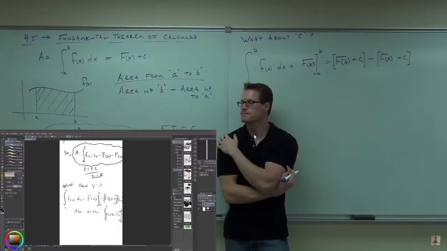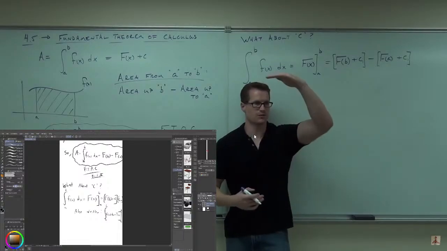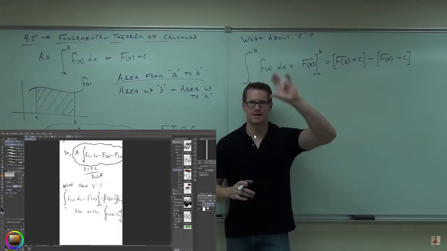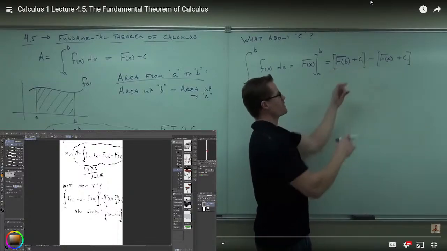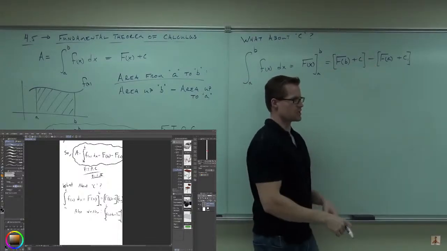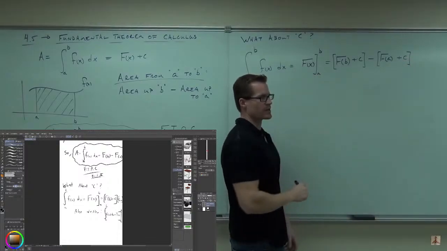They're from the same function. If you're integrating that same function, you're not switching functions on me, are you? Integrating the same thing, then whatever C you get is your C. No matter what you're plugging in, that's going to be the same function itself. Does that make sense? If we integrated one time, look what's going to happen. If you have f of b plus c, it's not c1, it's just c. F of a plus c is not c2, it's just c. What's going to happen to my c's?